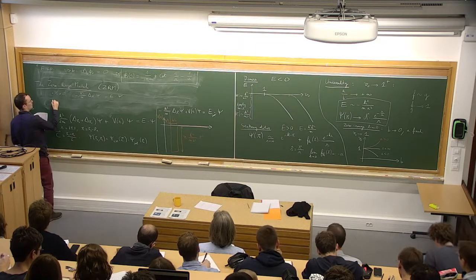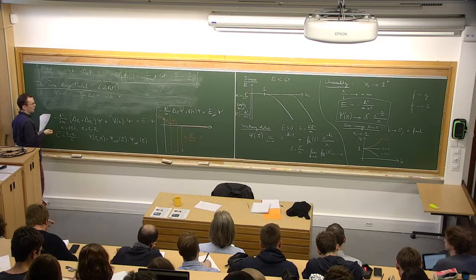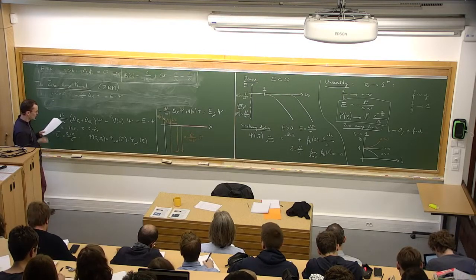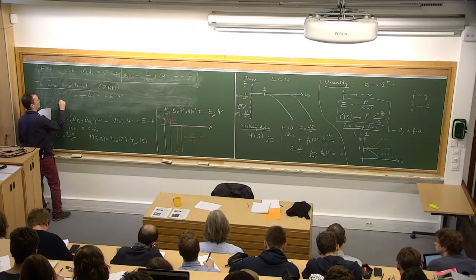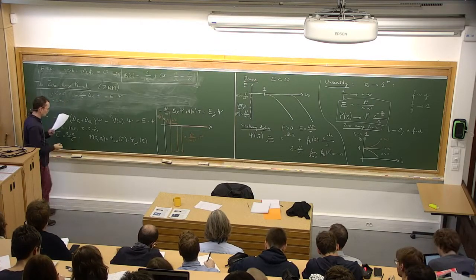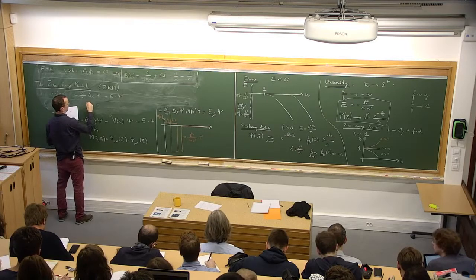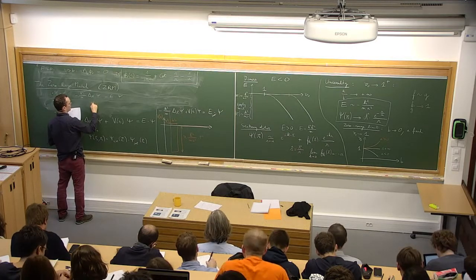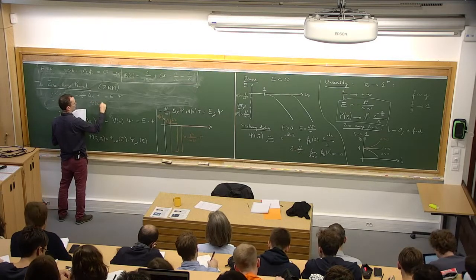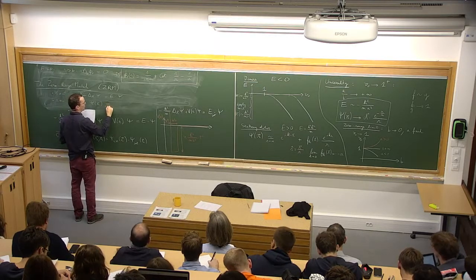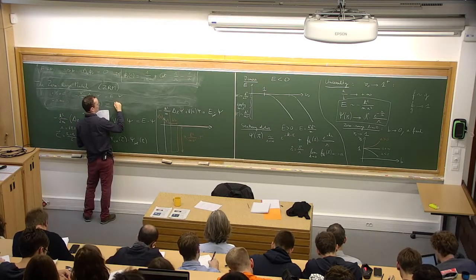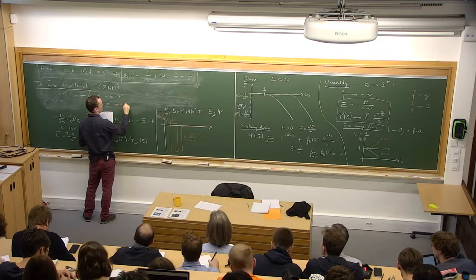Of course, if we would stop here, then we would have no interaction at all, which is not what we want. So in fact, in order to have the interaction, what we need to do is to impose a boundary condition when R goes to 0. And this boundary condition looks as follows. It says that the wave function psi of R, when R goes to 0, should behave like 1 over R minus 1 over a.